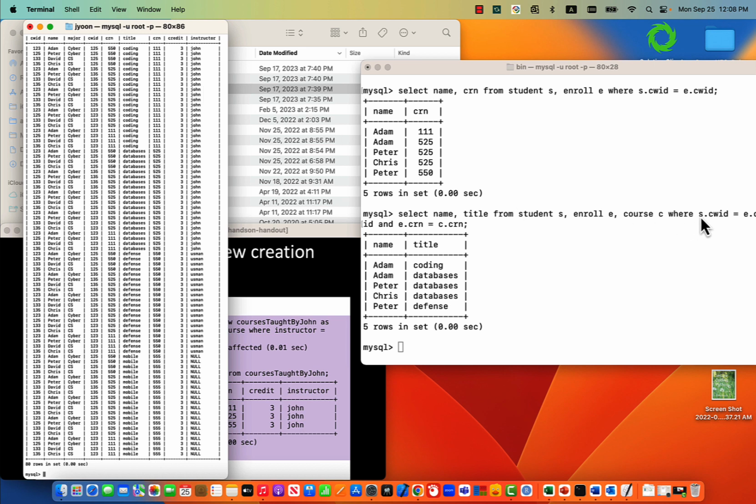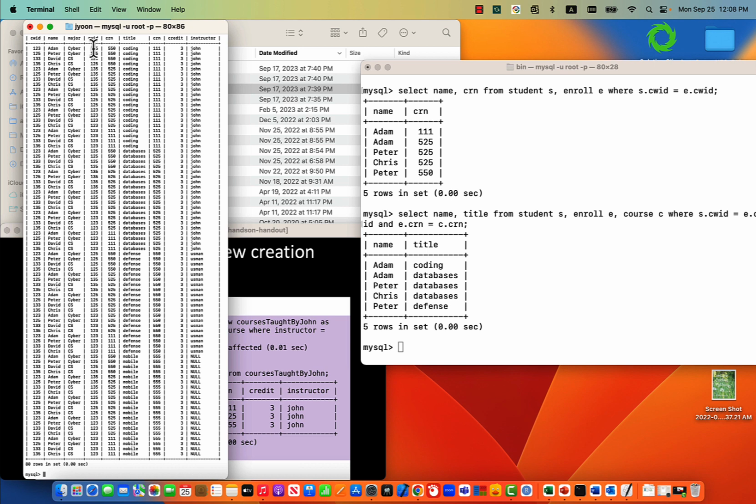So here s.cwid and e.cwid. This is student CWID, and this is enroll CWID. If we see the first row, student CWID is 1 2 3, and enroll CWID is 1 2 5.